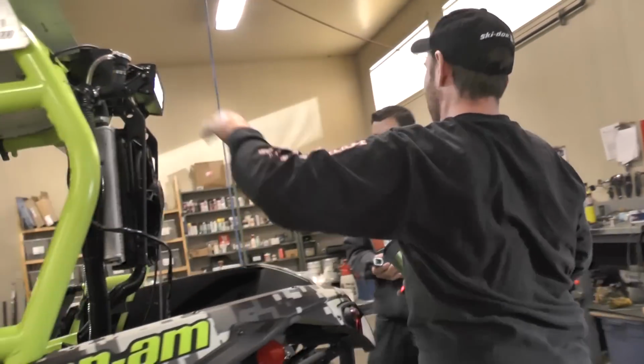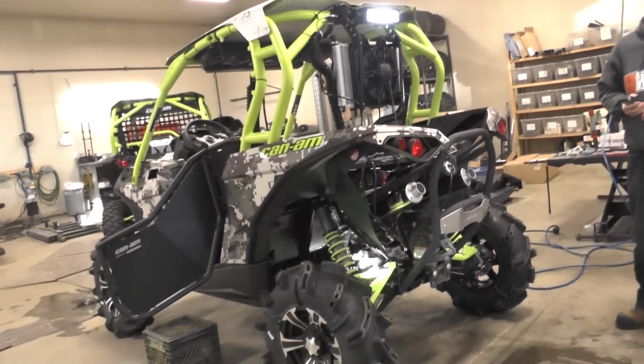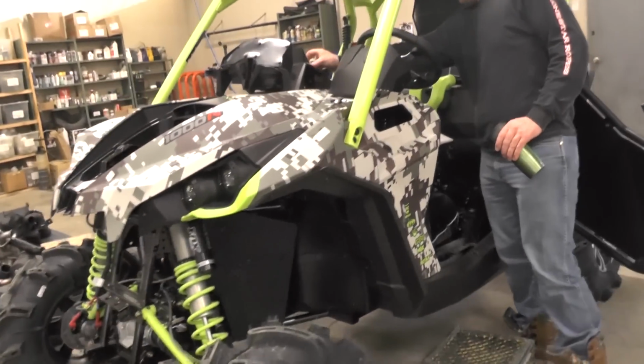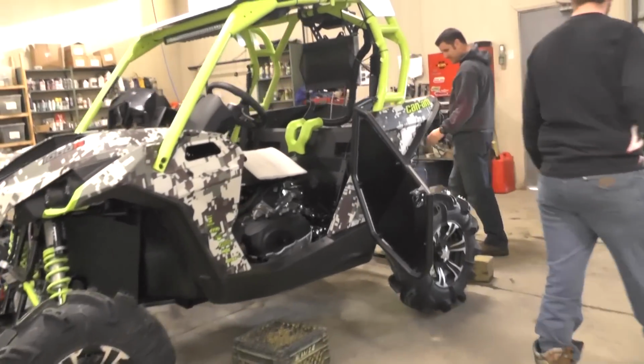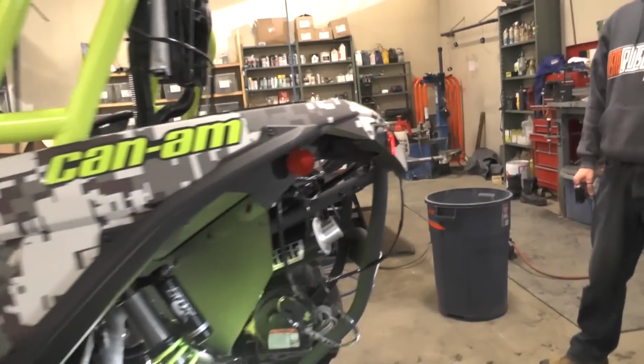Get it all dialed in and make sure that when we take this thing into the bush, it's going to come back out. Andrew's been working hard on it. It's got a nice exhaust system going on to it, and like I said, numerous other components. When this one's finally together, we'll get it out, get it tuned up, and get everything sorted out on it. And I'll keep you updated on this, on all the accounts, and what's going on with it.